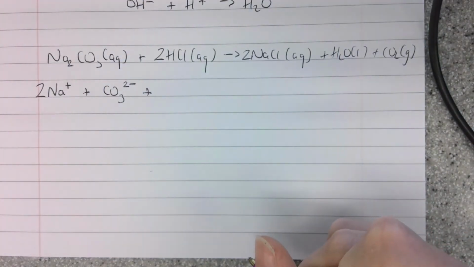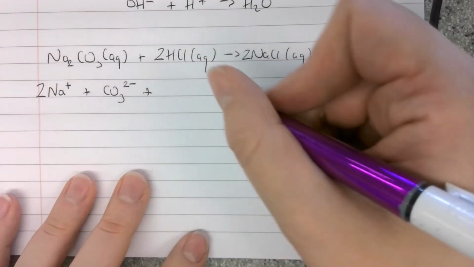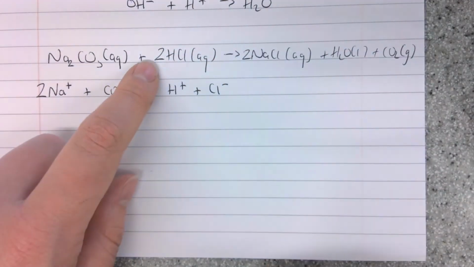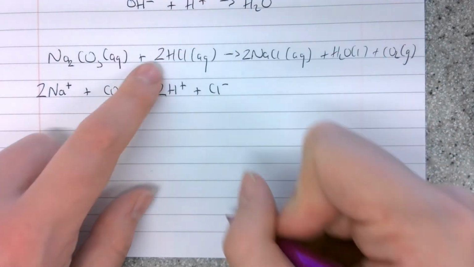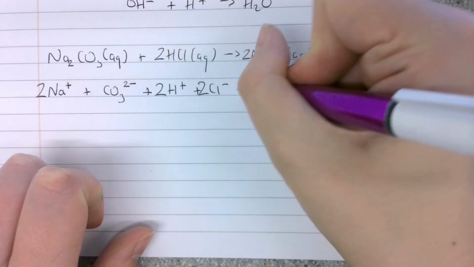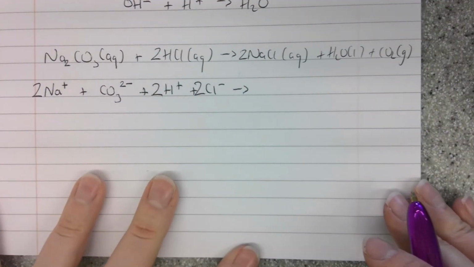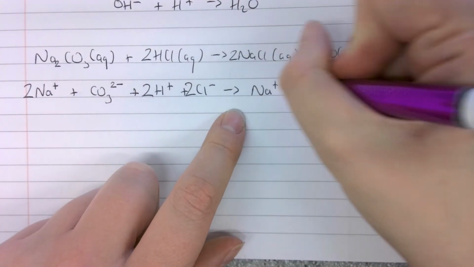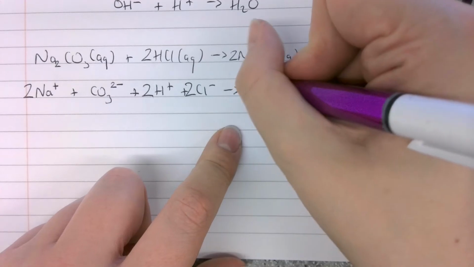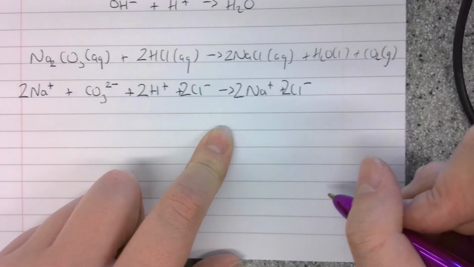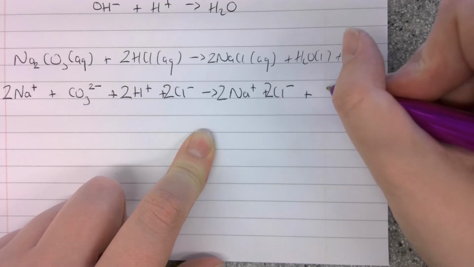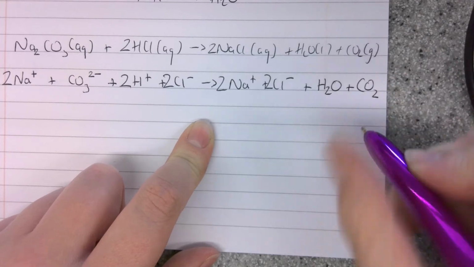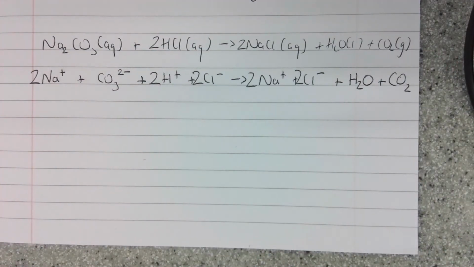Then I get here HCl is covalent, but it is an acid, and acids can split into ions. It will split into H plus and into Cl minus. But this time I've got the big 2 in front, and that means that the 2 is affecting the hydrogen and it's affecting the Cl minus. I get to the other side and I get NaCl, that's ionic, and it's aqueous. So I'm going to get Na plus and Cl minus. Again, because that big 2 is at the front, it affects the sodium and the chlorine. Next up, I've got H2O. H2O is covalent. It's not an acid or anything like that, so it's just going to stay the same. And CO2 is covalent, and it's not an acid, therefore it's going to stay the same.